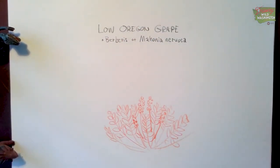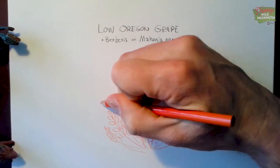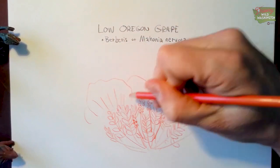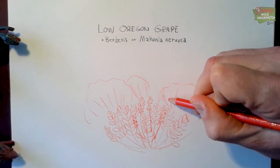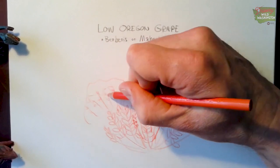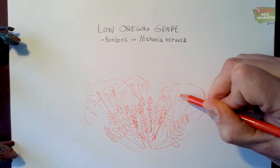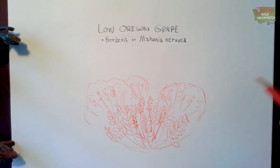I'm going to go ahead and start drawing some of the details. And again, these grow, a lot of times, in clusters. So if you want to draw some more back here, sometimes I'll draw just the outline first and draw the stems. And then you can go in and draw all the leaves like that. Sometimes I'll just leave it to the imagination. Once you've drawn one really nice, then the rest of them, you can kind of leave a little bit loose and people will go, oh, those must be like those.